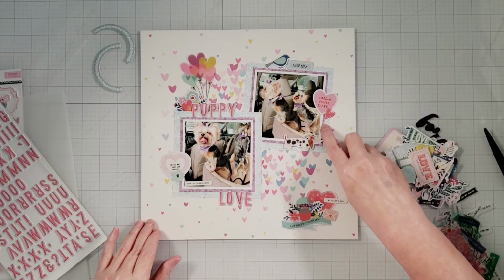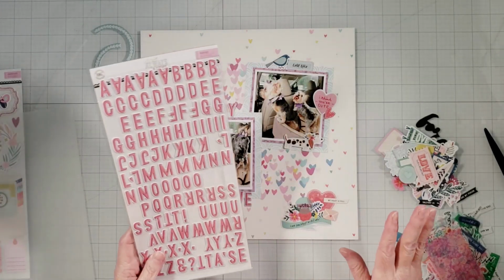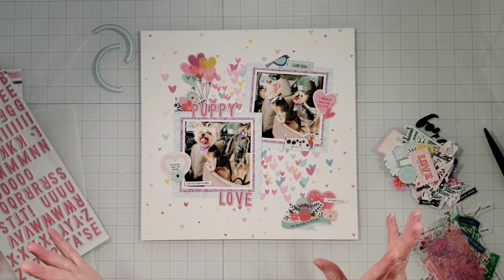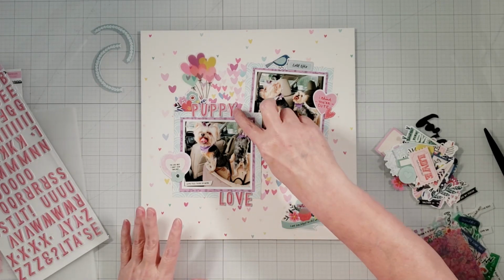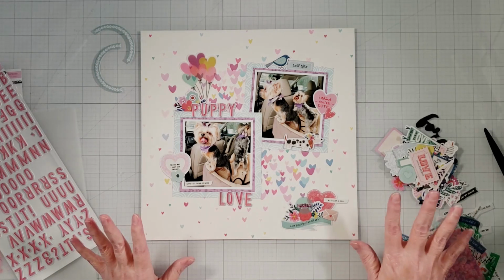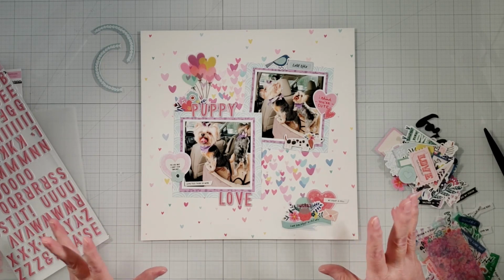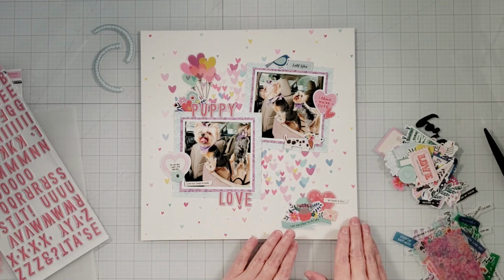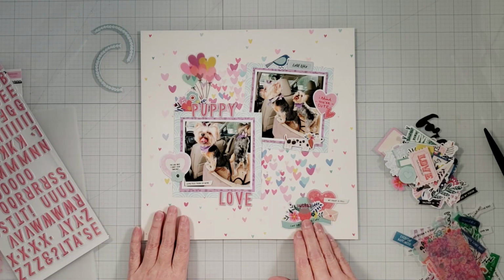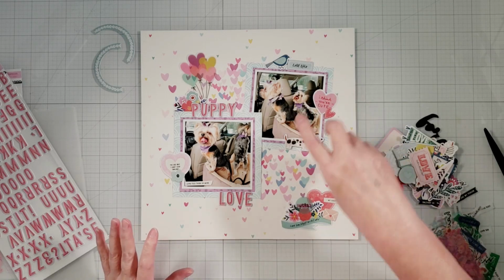Okay, so I matted my picture with the purple and blue paper, and then for my title I decided to use the alphabet stickers that came with this kit. And as I was looking at the layout and all the hearts, the title just popped into my head. And I thought, wouldn't it be cute if I did Puppy Love, and I put it up above and below this picture. And then I went through all of the ephemera, and I pulled out some things that I thought would work on this layout, and decided to do some clusters above the title, and then down here at this corner. I really wanted to leave a lot of the background showing through, and I didn't want to cover that up too much. So then I decided I would just do some small embellishments around each picture.